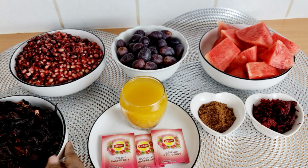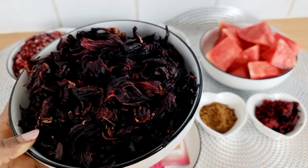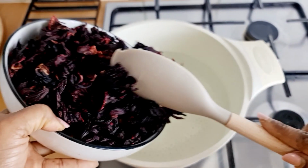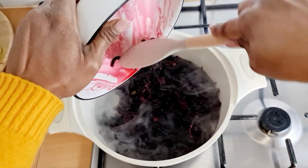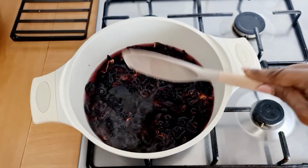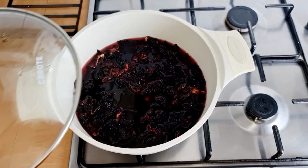First of all, I'm going to put this in a pot of boiling water and allow it to cook for 15 to 30 minutes and then let it cool down. So guys, I have a liter of water in this pot. I'm going to put in my hibiscus flower inside. I'll allow it to cook for like 30 minutes to extract most of the nutrients from the flower.